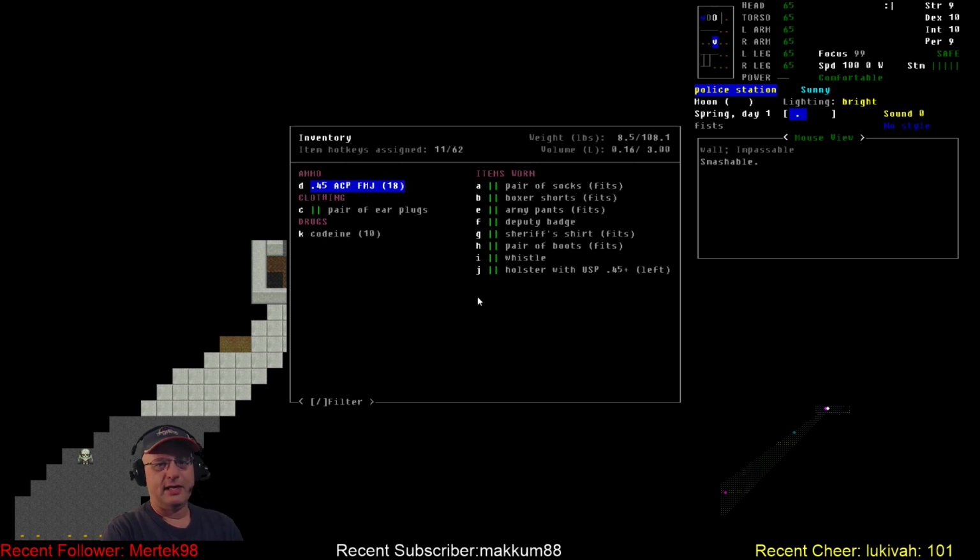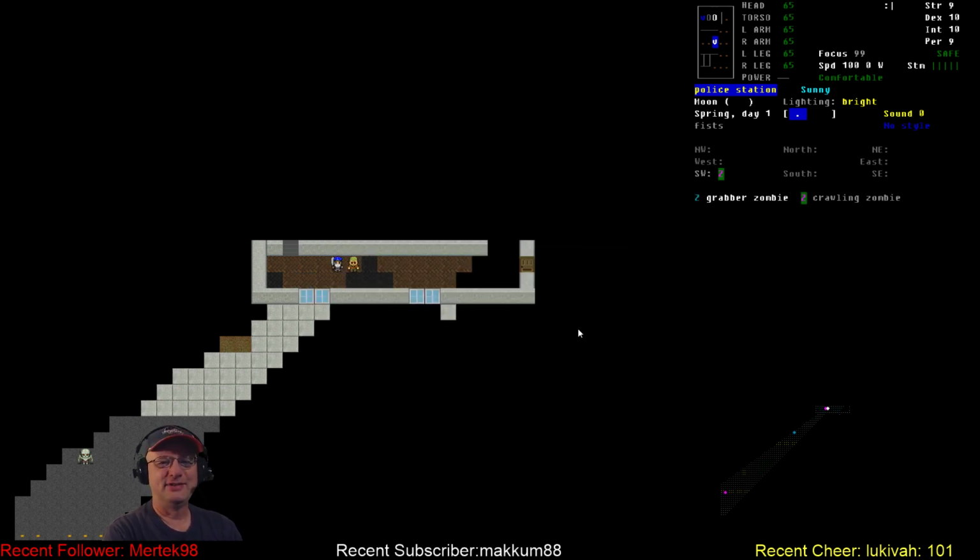So, let's do that. Here's my stuff, by the way. Inventory screen. So we've got a holster with a USP-45. We've got some spare ammo and some earplugs. Other than that, just some pretty basic clothing. So we do have army pants. That helps. We've got 3.0 volume that we can store, so that's nice. It's a real machete. That's what surprised me, Murtek. It's a full-on machete, not a makeshift.